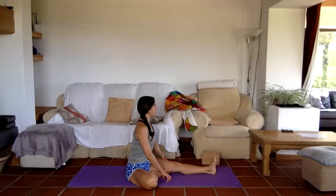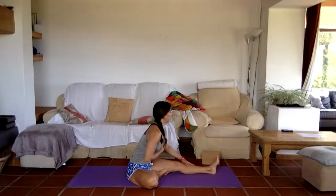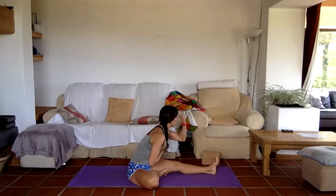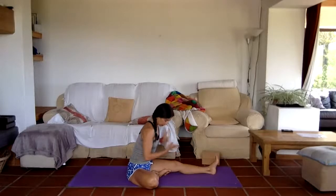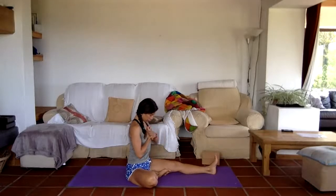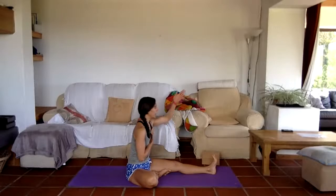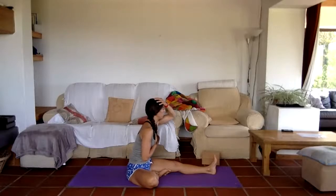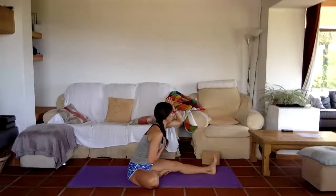If you've got space, see if you can exhale, folding at the hips, keeping your head in check. So maybe hold your head and hold your heart and push. Actually, that could be a nice one. So you're going to push, come back to center. So one hand on your heart, one hand on your head, right? And your chest is going to push this hand away, but this hand is going to keep your head from reaching forward. So pushing more with the chest and less with the head.